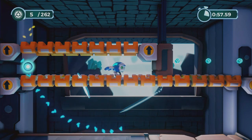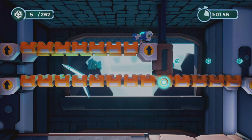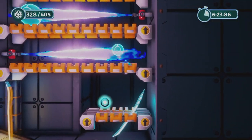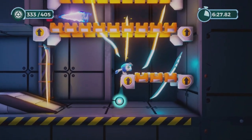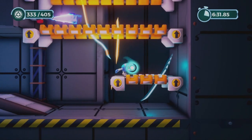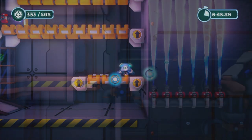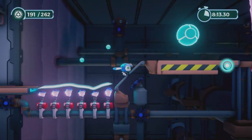The overall button scheme is very minimal. You have L2 to brake, R2 to go — though your character's always moving forward unless you hold down the brake button. You then use X to draw the paths for your character via a cursor on screen. Very similarly to what Nintendo did with Kirby's Canvas Curse and Kirby's Rainbow Curse, you're drawing paths via a cursor to allow your character to traverse areas, block off hazards, and draw lines over pits so that your character is able to keep moving forward.